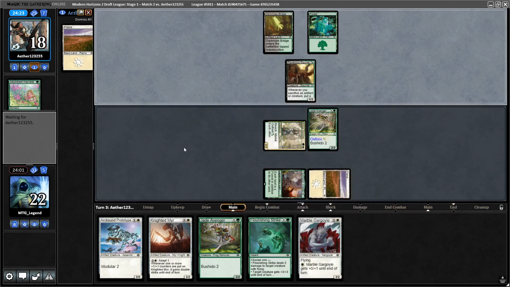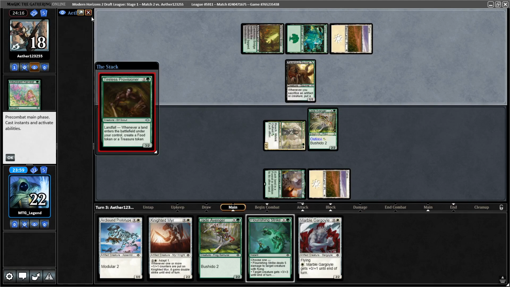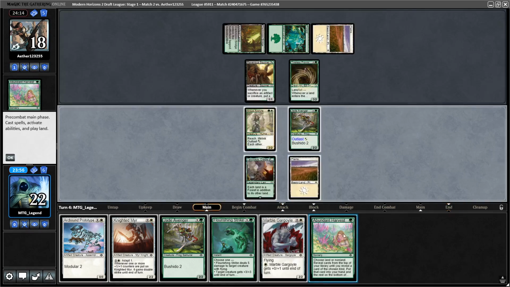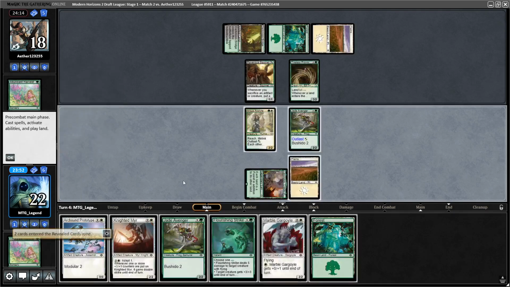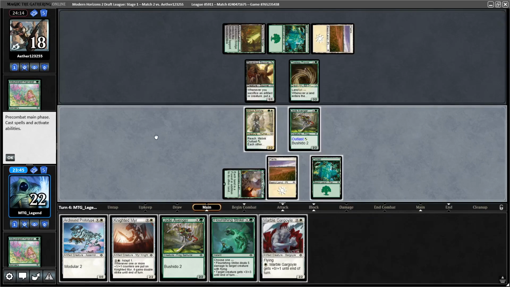Oh, Maya's Cradle was a huge mistake, clearly. Tireless Provisioner, sure. I ain't worried. See, we get a land out of it. What did we show them? Just an Arcbound Prototype, sure. So we could double Outlast.